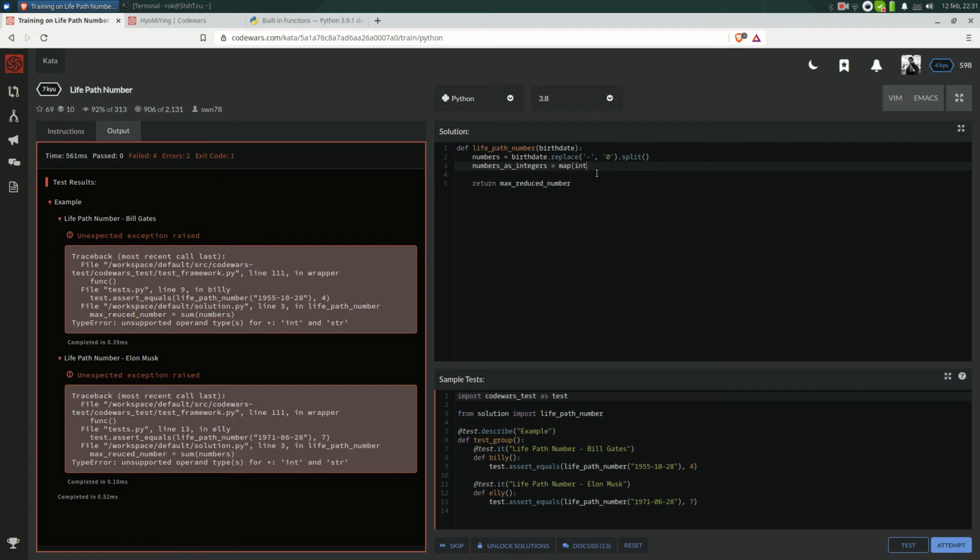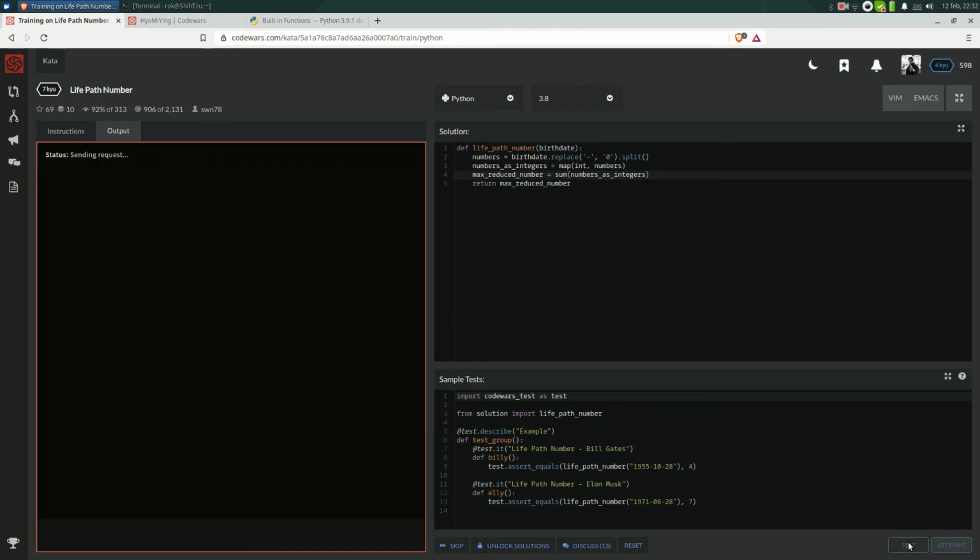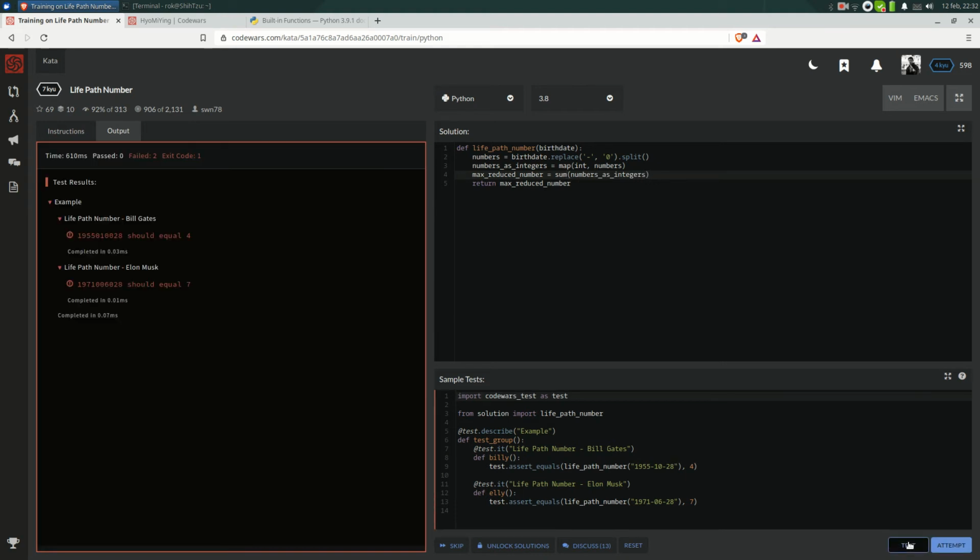What we want to do is turn them into an integer in numbers. And then what we say is max reduced number equals sum of all numbers as integers, and that will maybe say, oh, that's a map object, I don't know what to do with it.